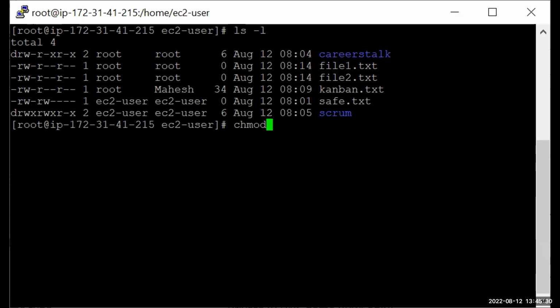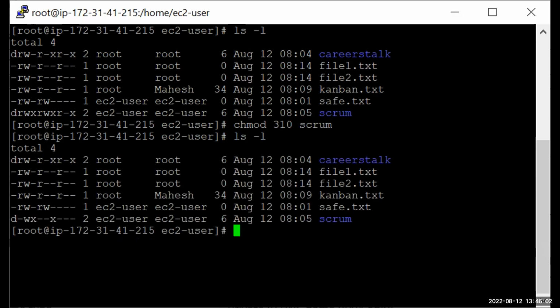Okay, I want to give read and write. So what is the value for read? It's 1. And what is the value for write? It's 2. For execute, it was 4. So 1 plus 2 is 3. Okay, so I say 3. Now for the group, I just wanted to give read. Again, for read, it's 1. And for other also, I just wanted to give read. Oh, okay, for other, let's not give any permission, no permission. And what is the name of the folder? Scrum.